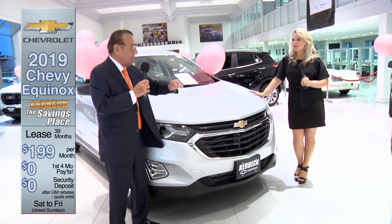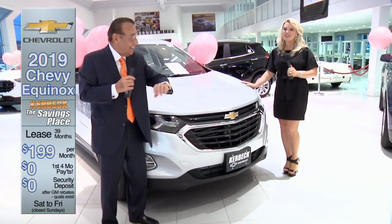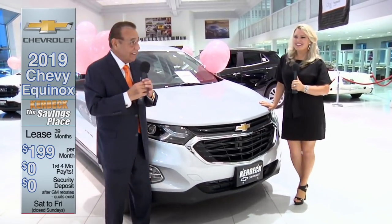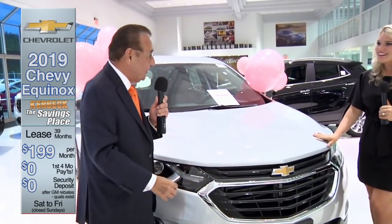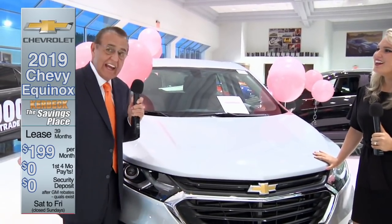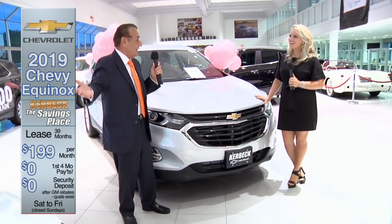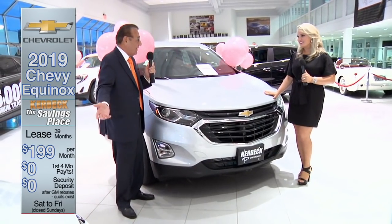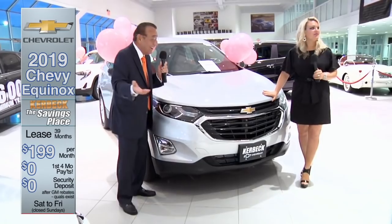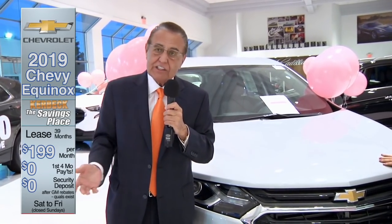When they tell you it's $4,500 due at signing, then there's the tax and tags on top of that. And then when they add the tax and tags in and you say it was $4,500, they change the arithmetic on you — that's why car dealers have a bad reputation. Because they deserve it. Folks, you're going to love the way we do business. I don't want to sell you a car or lease you a car — we want to be your car dealer.